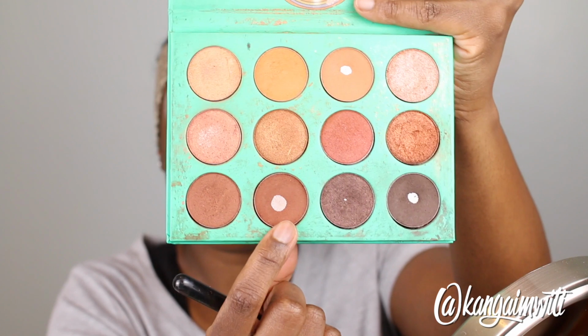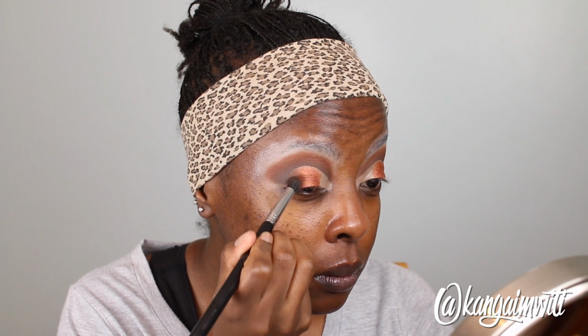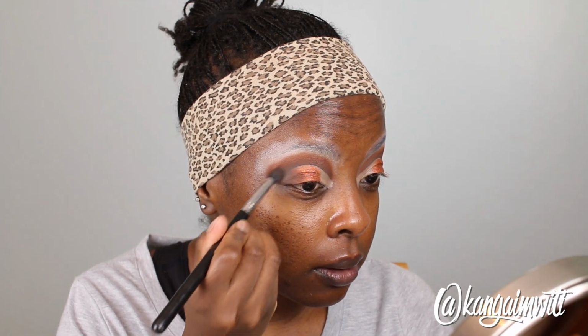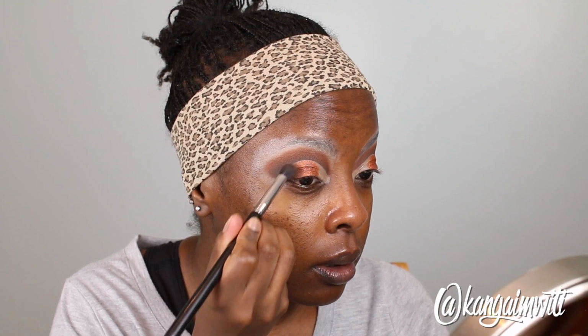Woo! It's pretty. I'm going to go in with the medium chocolate color. So I'm going to go in with this, then this. I'm going to blend the bronze into this first and then into that. I'm going to use this same brush, and I'm going to start just right there and really pack it on, as you can see. All right, then into the darkest color, the darkest brown, to blend it out into my outer corner right there.